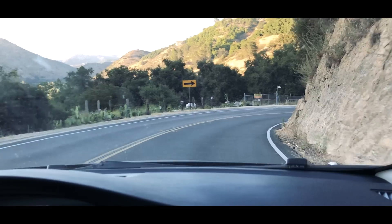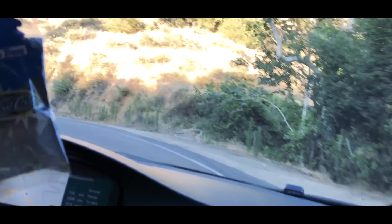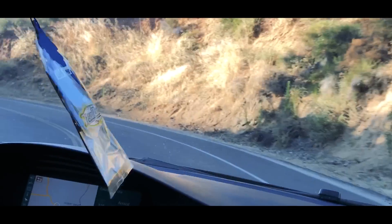Alright guys, we're currently in the car. My friend Michael is driving — I'm letting my good friend Michael drive. We are hitting some back roads and he is clearly having the time of his life right now. I'm enjoying this quite a bit as well. It's a tad bit scary, but being in the passenger seat is a much different feeling.